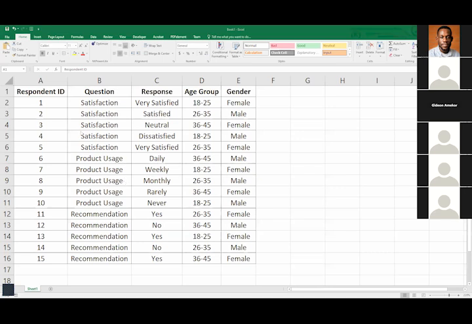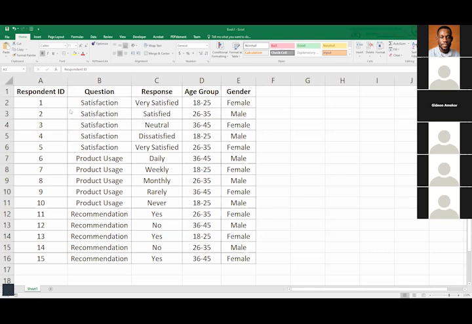All right, so this is a table showing a survey for data analysis, in a table format showing columns such as respondent ID, question, the response they had, the age group, and then the gender.